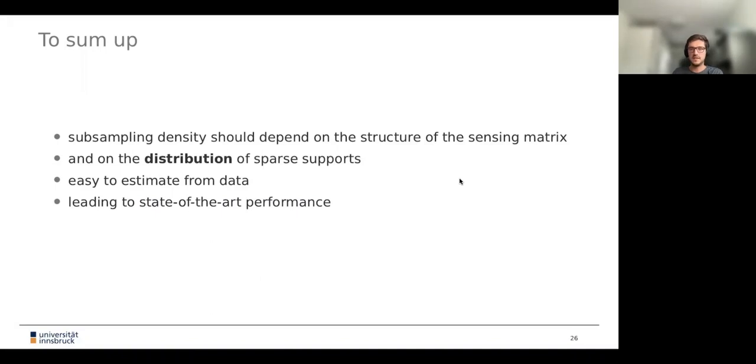For basically, you can choose any matrix. I only showed you examples for the 2D Fourier matrix as measurement matrix and some wavelet basis, but it basically works for every unitary matrix. So it's not limited to these special cases. I just used them for illustrative purposes. And it also works for blocks of measurements, which is highly relevant for practical applications.